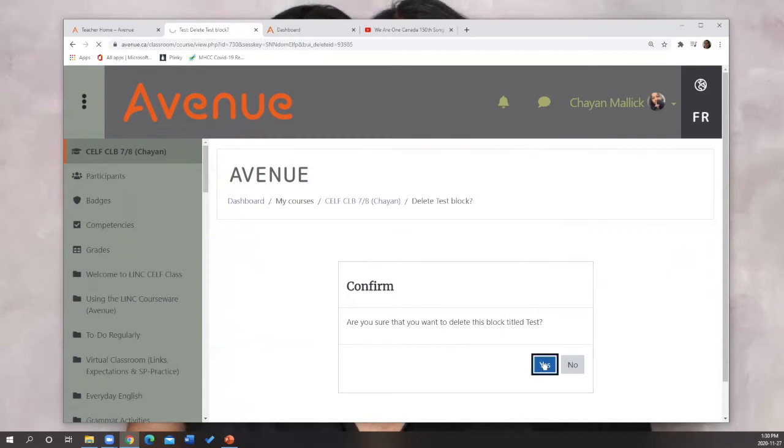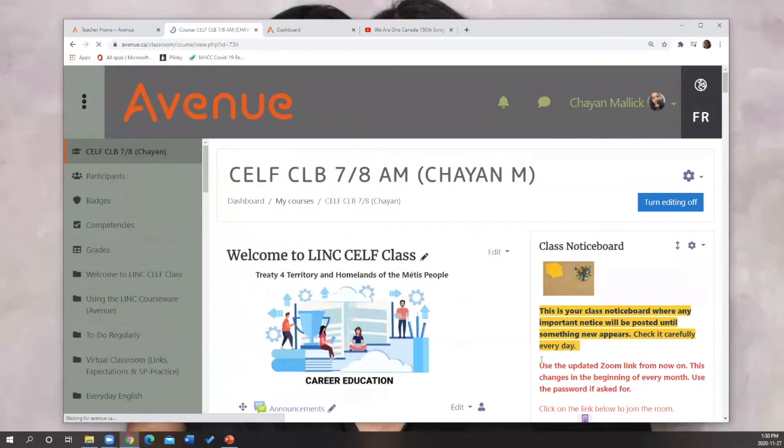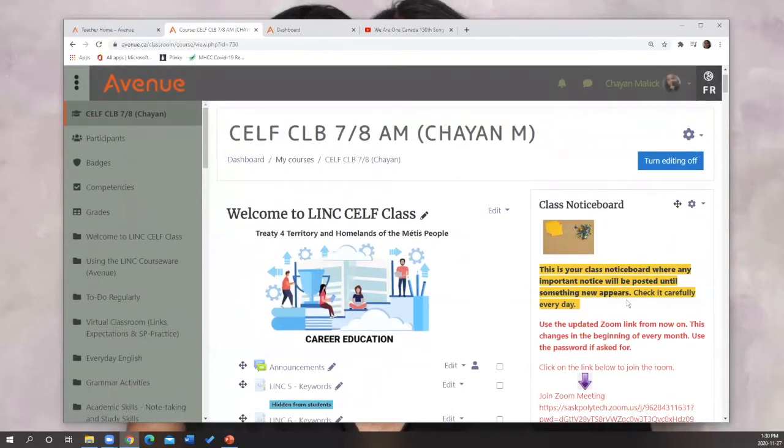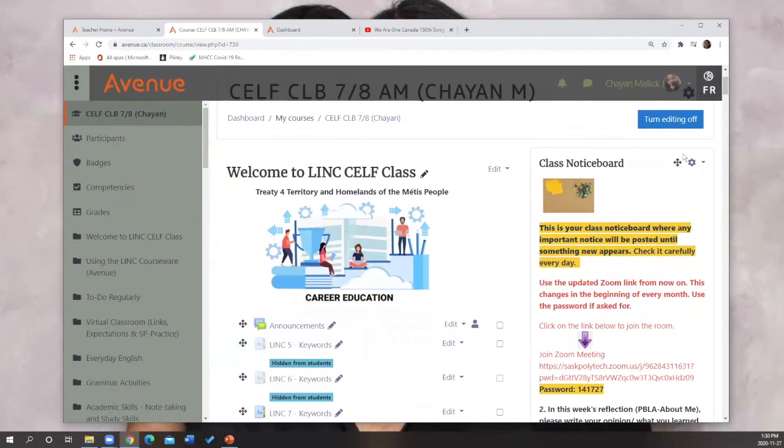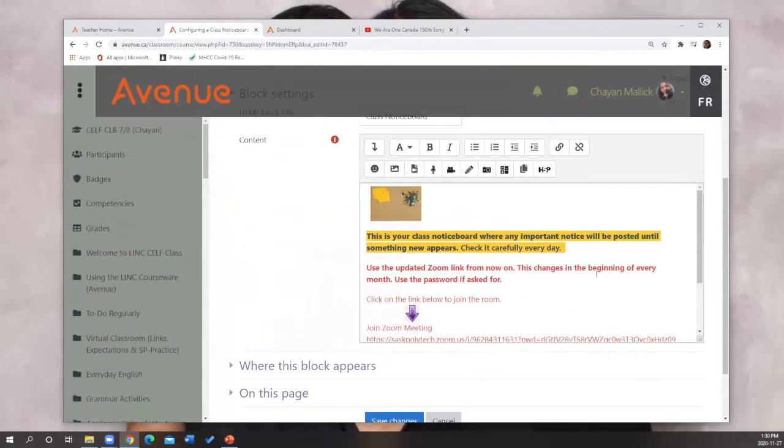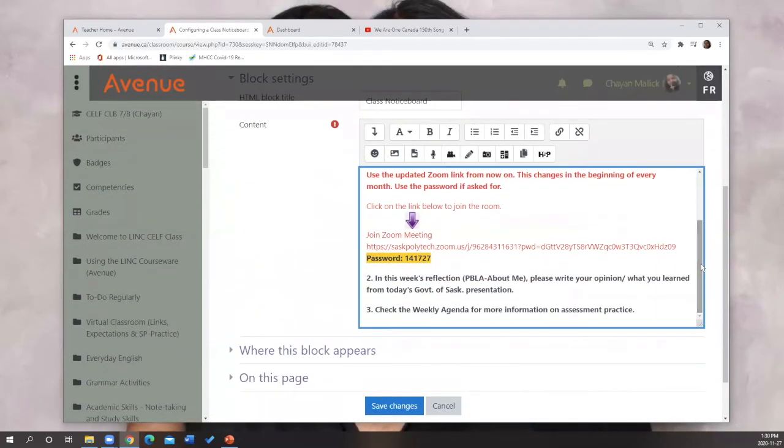Yes, I'm sure. Okay, so that's HTML block. And also anytime I change anything here, in an already created one, I go to action menu, configure, and I just update the information here, then save changes. Okay.